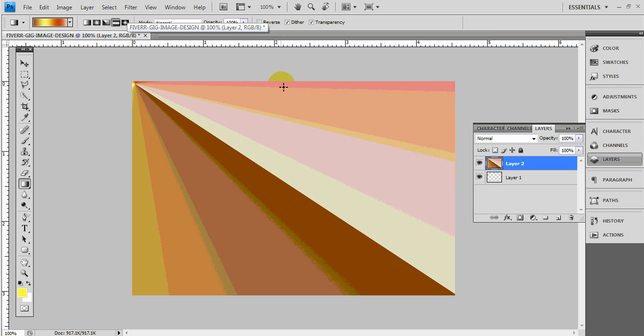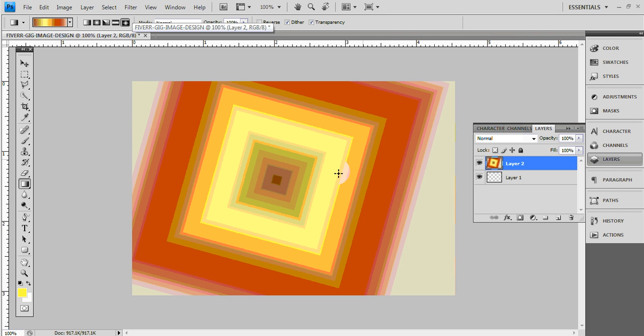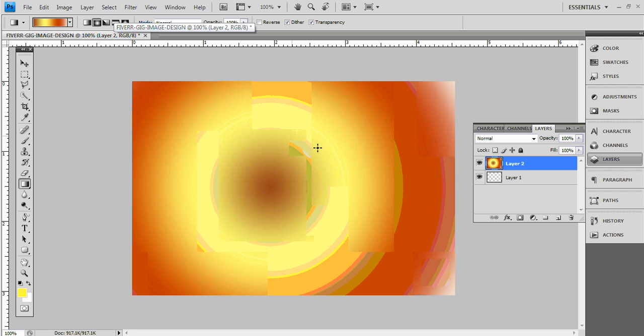If you click on this and you draw it, you see what it does. So you can actually use any of them, and you get whatever design or concept you are looking for. So that is that. So let's just use the circular type.